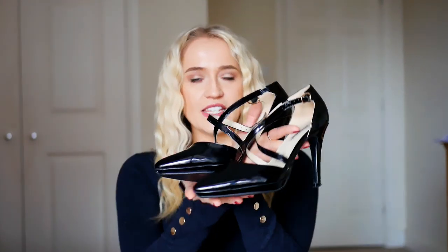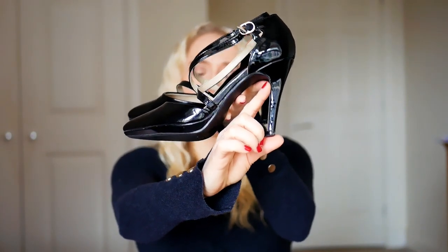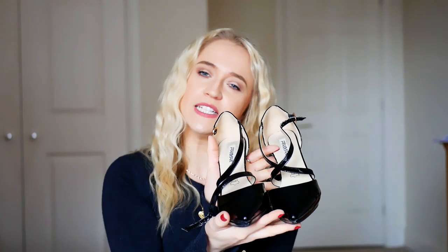You can still wear Mary Janes to a meeting or the office — they give an elegant look in a different design. If you want a more modern twist, pair them with a sock and it will look very trendy and fashionista. The ones I have feature asymmetric straps and a small platform, so I don't feel the heel as much and it feels lower than it is. They're very comfortable, in black with a shiny finish, and they look really stylish.